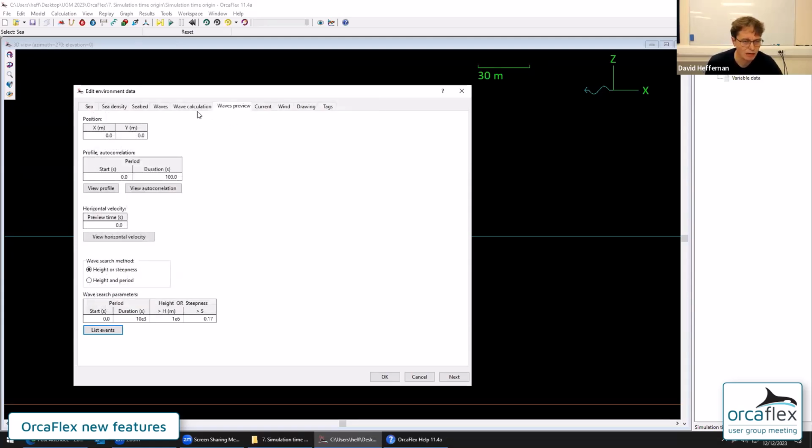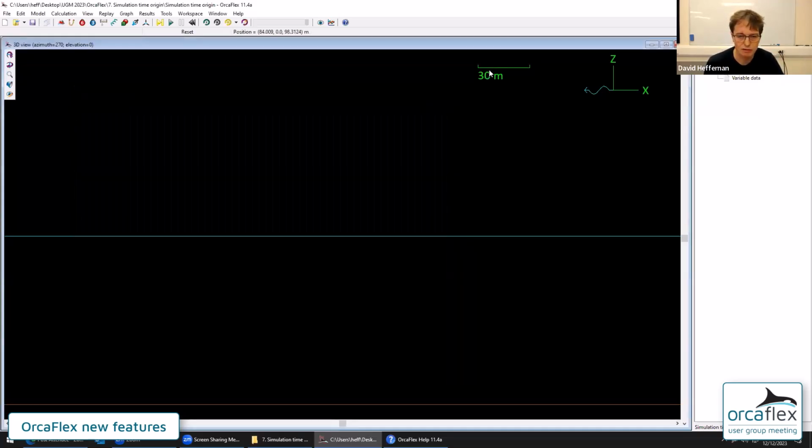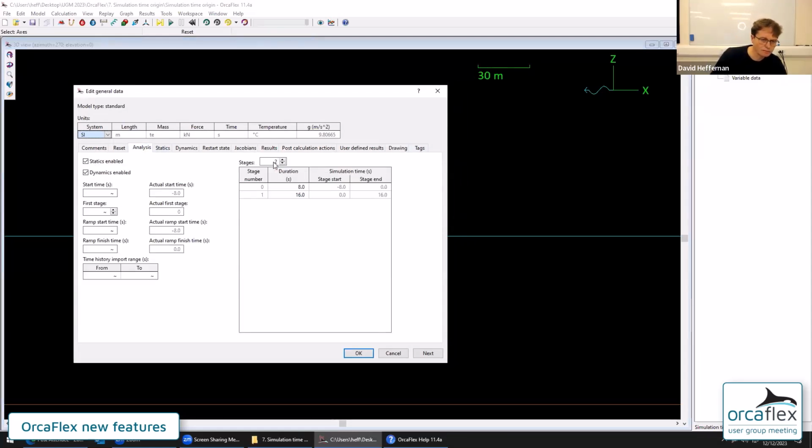Now, previously, we might have come to the wave page, where simulation time origins were still there, and we might have shifted time accordingly, so we could have our simulation focus in on a small window around that particular point of interest. We could alternatively use the wave time origin to shift it. But if you have multiple wave trains, or you have wave and wind and time history, then you'd have to shift them all potentially. So what we've realized is that there's another way to do this, which is we can shift the time by changing which simulation times we simulate.